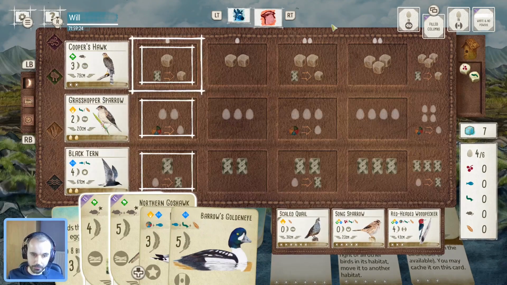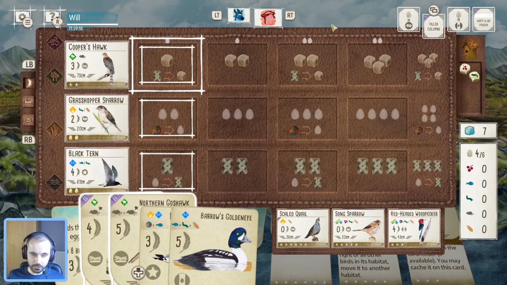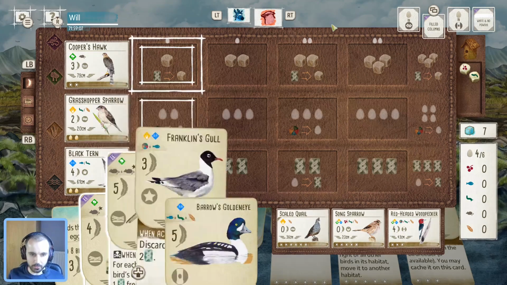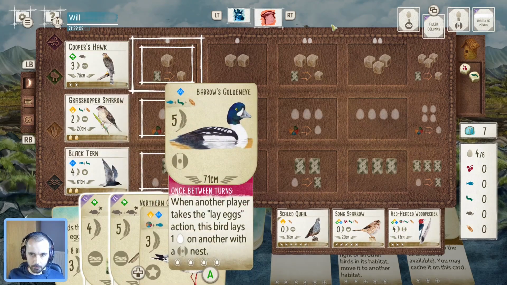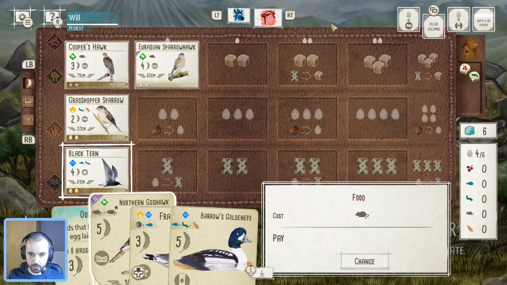I then only have 4 turns left, and I want to play Goldeneye and one of these two. I don't think there's enough turns to get all the food and play all the birds and, you know, lay the eggs to draw the cards to tuck under the Goshawk. I don't think there's time to do all of that. As sad as this is, for tempo reasons, I think playing the Sparrowhawk, because then I can get food once and then get the gull down, and then I'm away.